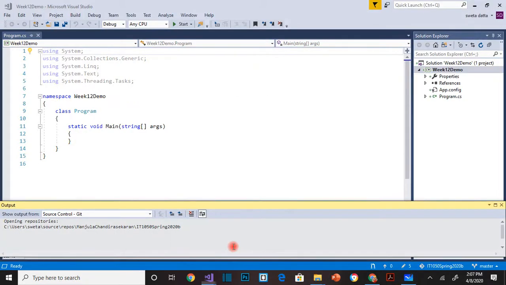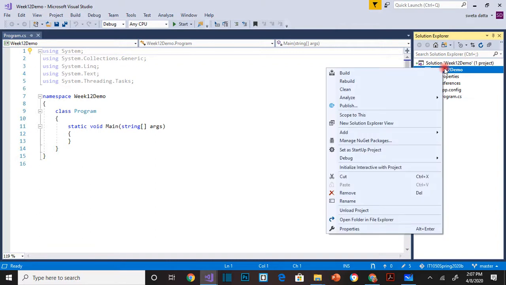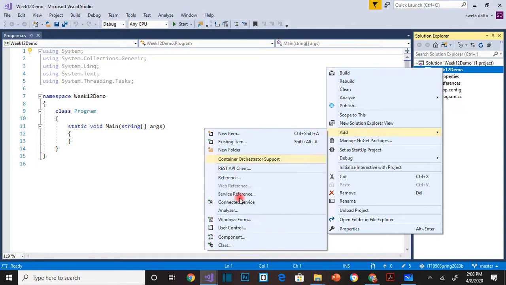So let's go to this week 12 demo. So I want to create a person class, and I want to create an address class. When one of the fields gets really complicated and has a lot more than just a straightforward data type, it can become its own class. And when you have a reference like that, we call that composition.